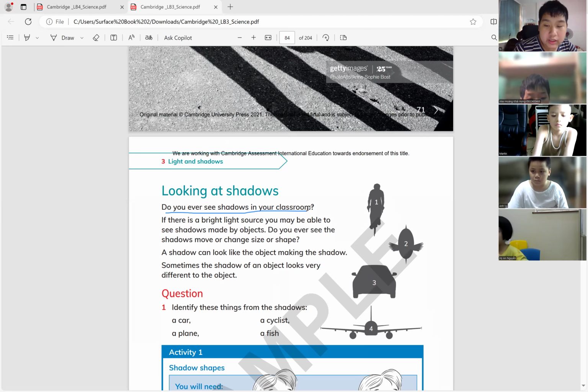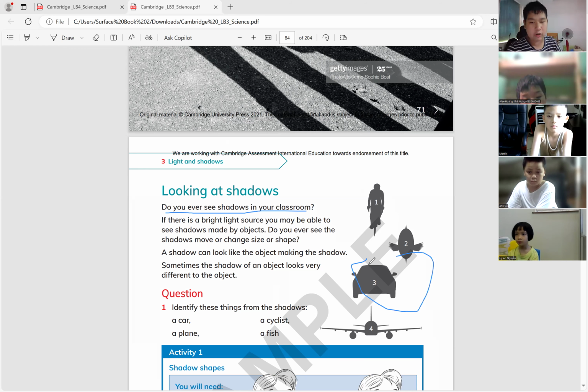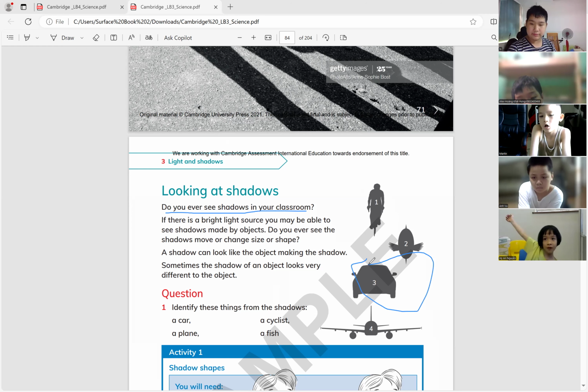Anyways, a shadow can look like what the object is. It does not show 100% what the object itself is, but it could show an approximately correct shape. So, for example, can anybody tell me what this is using the shadow only? A car? Yes, exactly.